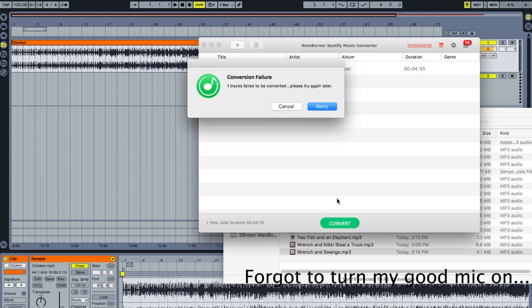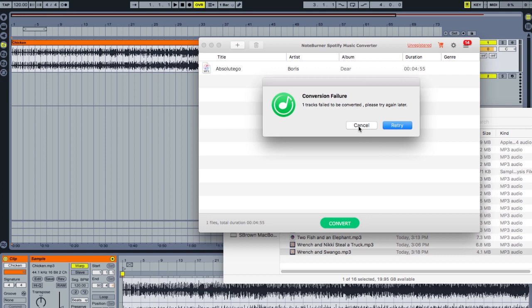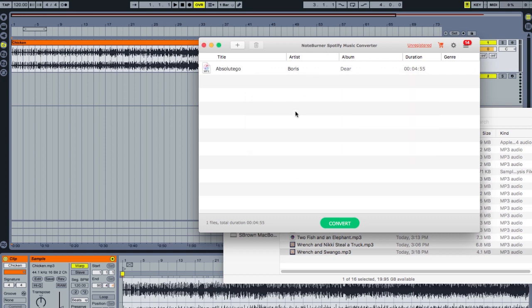So we got done with our conversion. I would say it went at about between 1x and 2x, definitely not any faster than double time. Pretty slow. And I came back to one conversion failure, so that's interesting. It wasn't the first or last track, it was somewhere in the middle. So not sure if that's a different kind of copy protection or it just had some kind of hiccup in the middle. So that's pretty unclear. I'm not going to retry this right now, so I'll leave that in the queue.